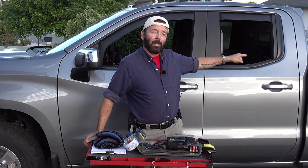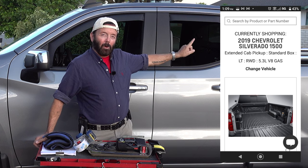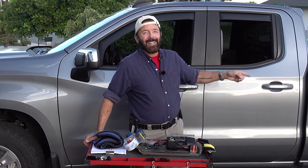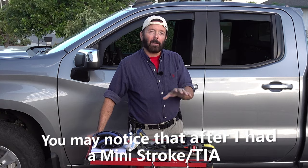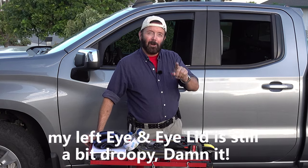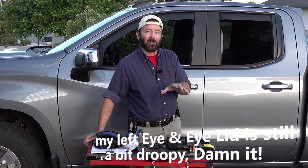Now you may be saying, why am I going to be using a bed mat in the back of my truck that has a drop-in bed liner? Well, that is because, have you ever tried crawling in the back of the truck with a plastic bed liner? It hurts. If you have a spray-in bed liner, you could actually buy the bed mat and just drop it in the back of your truck. And just so you know, I did crawl in the back of a truck that has the spray-in bed liner and it still hurts your knees.